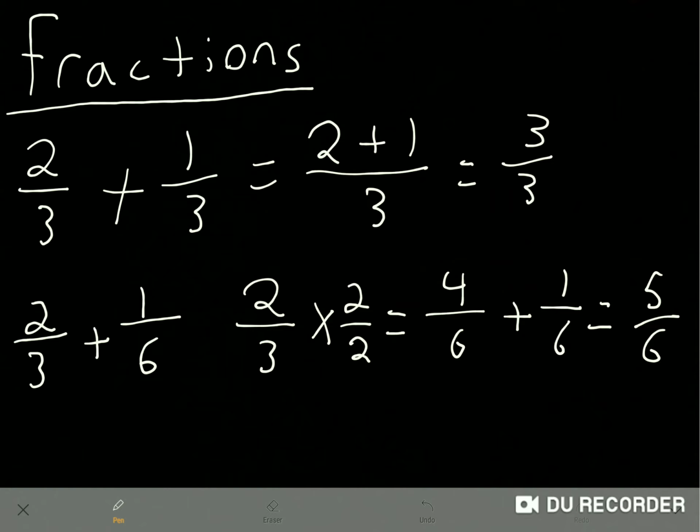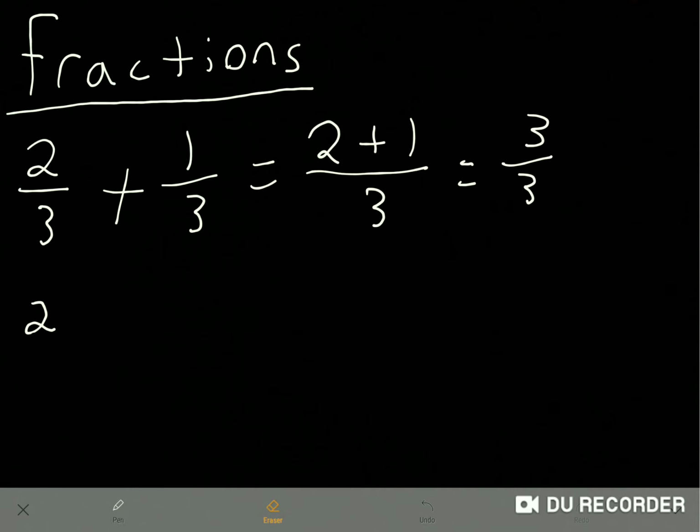Now we got a little glimpse of multiplying fractions, because as you can see in this case, when we multiply fractions, the 2/3 times the 2/2, we do indeed multiply both the tops and the bottom numbers and see what we get. But then let's move on to subtraction and division.